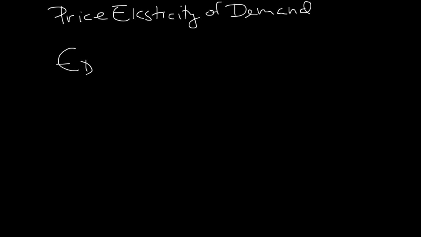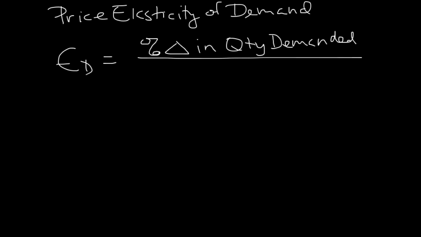So as a formula, what it's trying to capture intuitively, what I wrote there is a funny looking E, which stands for elasticity, and then a little D to indicate it's elasticity of demand as opposed to elasticity of supply. So the basic idea behind the elasticity of demand is the percentage change, I'm using a little triangle delta for change, the percent change in the quantity demanded as a ratio to the percentage change in price. Okay, that is in a nutshell what elasticity of demand is.